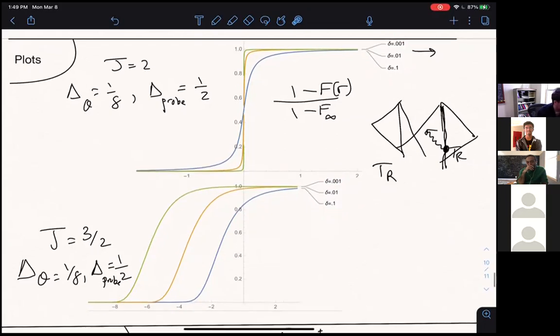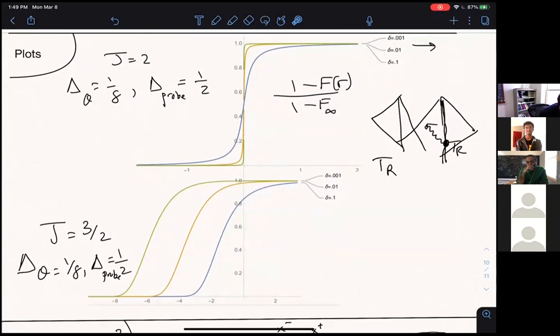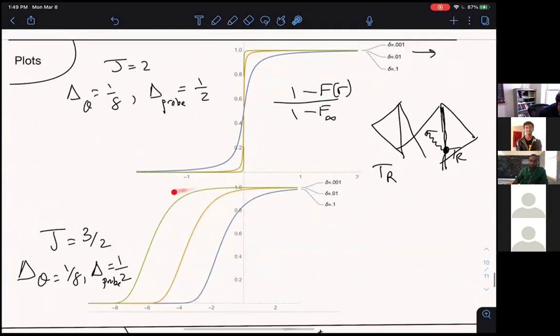Okay. So we're clearly seeing the same kind of behavior as we saw in the difference in the relative entropies, in this fidelity as well. So what's going on? How should we interpret this smearing out of the transition?